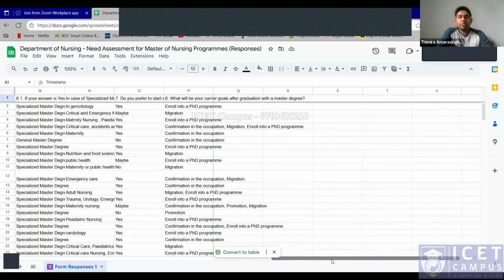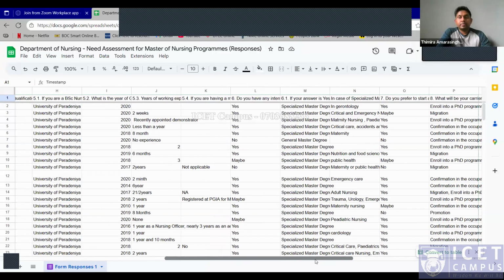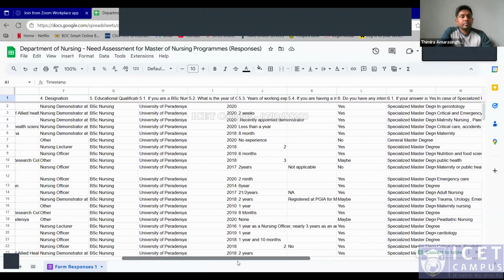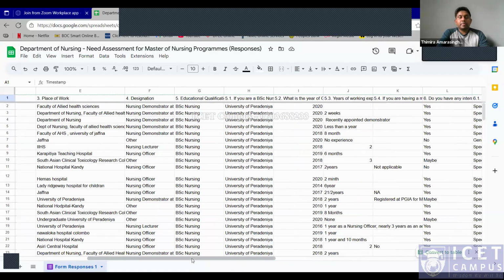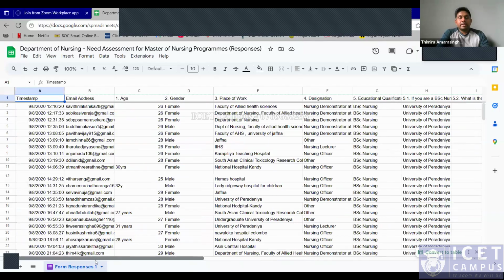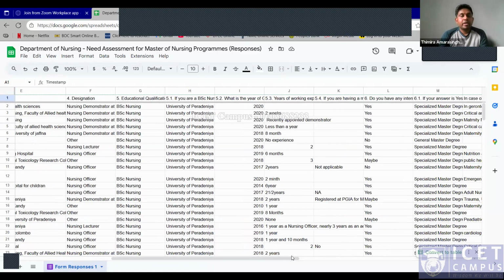So all the results are coming like in text. But the problem is, even though this is the data we directly get from the Google form, we cannot use this for quantitative analysis. Because in the quantitative analysis, we are looking for data coming from numbers, in quantities, in a measurable way.